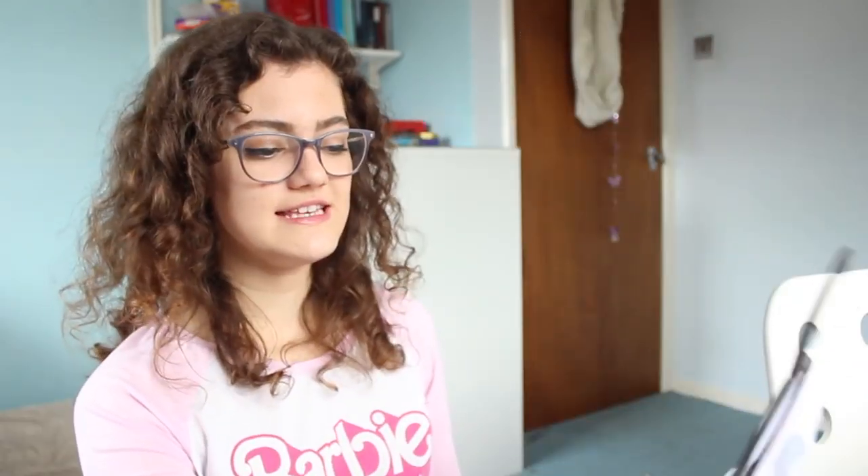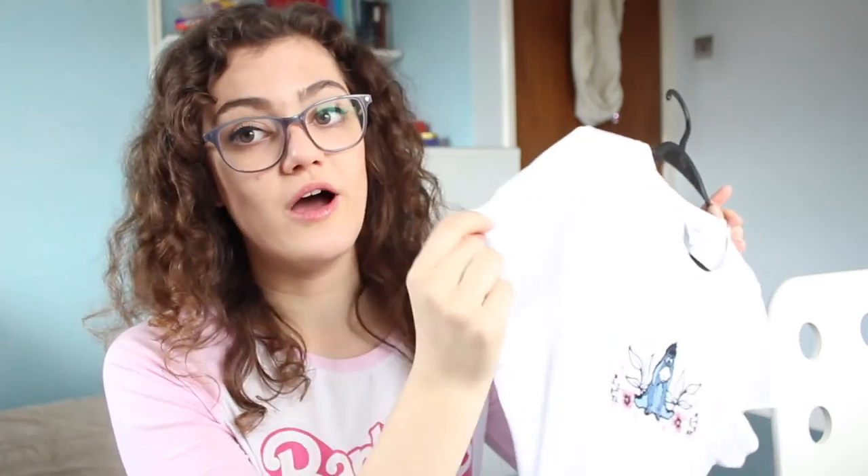I went on a little Primark trip. I told myself I wasn't going to buy clothes, but as I was leaving I saw a top. I went for some new earrings — those tassel earrings everyone's suddenly wearing. Primark had them in pastel pink for £3. I also got gold hoops with pink feathers for £2, and purple metallic hoops reduced to 50p in the sale. As I was leaving I walked through the Disney section and spotted an Eeyore top with pink embroidered flowers — a plain white tee with a nice round neckline and no weird roll-up sleeves.